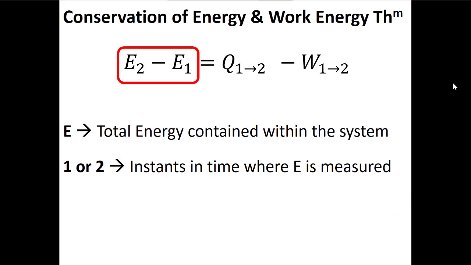So when I look at this equation, I can look at the left-hand side here and see that there's this change in total energy between two states. And typically when we talk about closed systems, we're talking about changes in time. So the subscripts 2 and 1 both refer to instants in time, where state 2 comes after state 1.